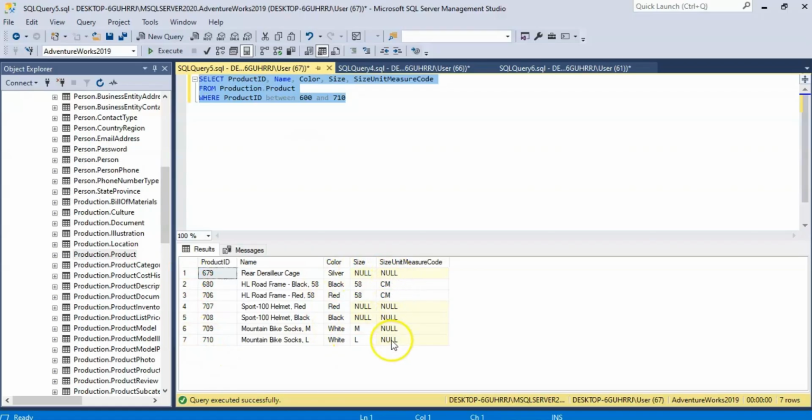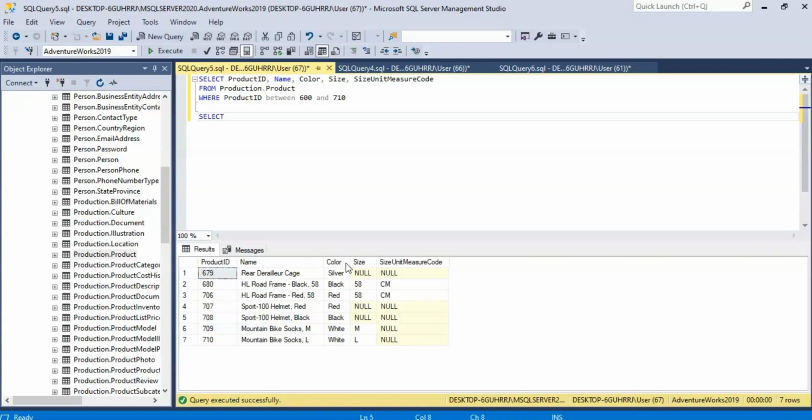Now we have a couple of nulls and in the same column we have values as well, so we can use it. Now let's understand the ISNULL function first. So what does ISNULL do? The ISNULL function takes 2 arguments. The first is an expression we are testing. If the value of that first argument is null, then the function returns the second argument. If the first expression is not null, it returns it unchanged. So let's understand by using it in a query.